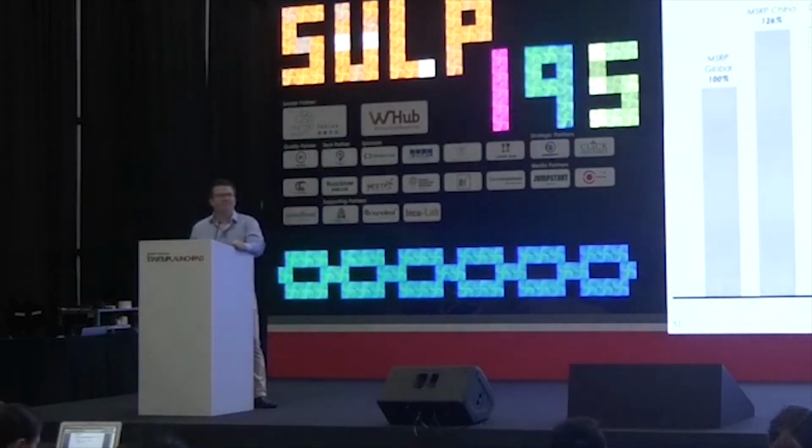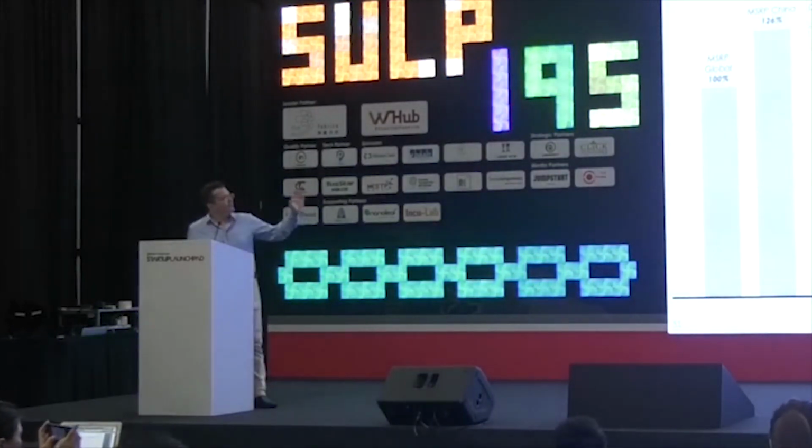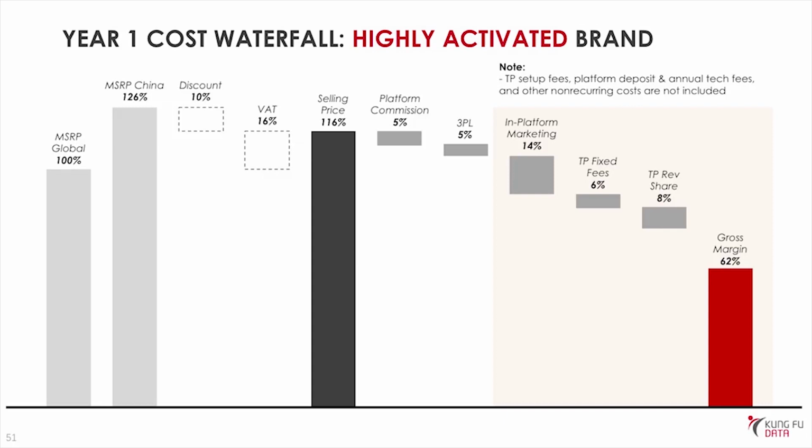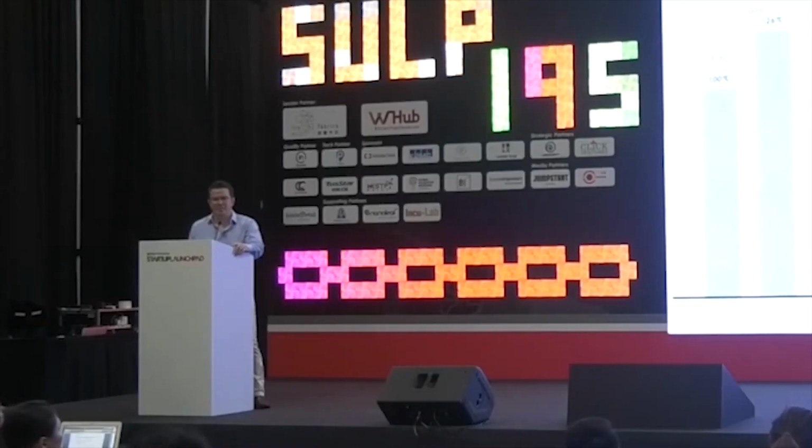Anyone a consultant? Okay. What you're looking at is your global MSRP, that's your regular retail price, and what we suggest you charge in China. What is the biggest difference between the two? What do you see? Anyone can pick out stuff? Throw a hand up. Chinese pay more for properly branded merchandise. Okay?